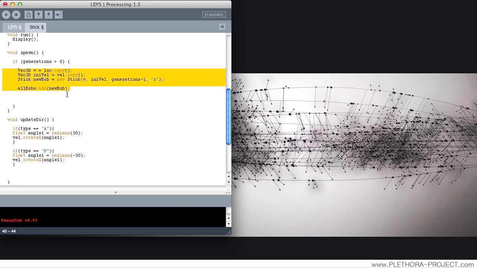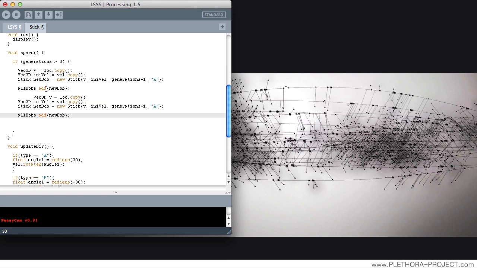So now we can copy this stuff and create out of 1, 2. I'm going to call this one B2, initial belt 2, and this guy would be type B. And we will call this new Bob 2. So we can see what we have.